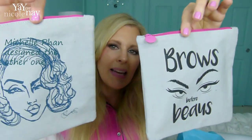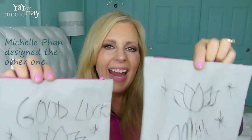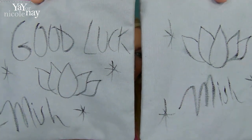Oh, this was super cool. Ipsy gave out these bags, and this one was designed by Crispy. The cool thing was Danielle and I got to meet Michelle Phan, and she signed them for us. We totally accidentally, she was speaking and we were kind of at the edge. We had just come off from getting these, you know, the big Ipsy booth area. And all of a sudden they're like, well, she's going to go ahead and do her meet and greet now. And they walked up and boom, she was right in front of us.